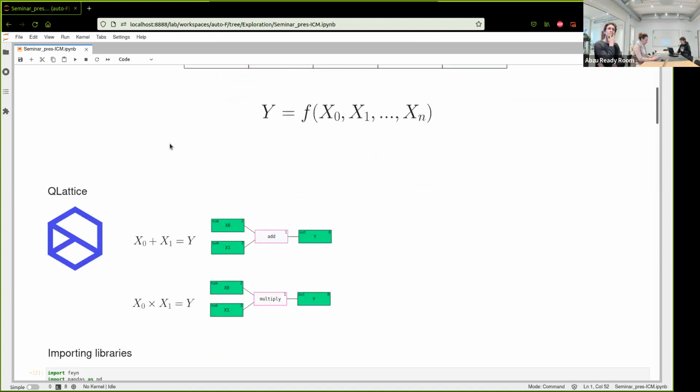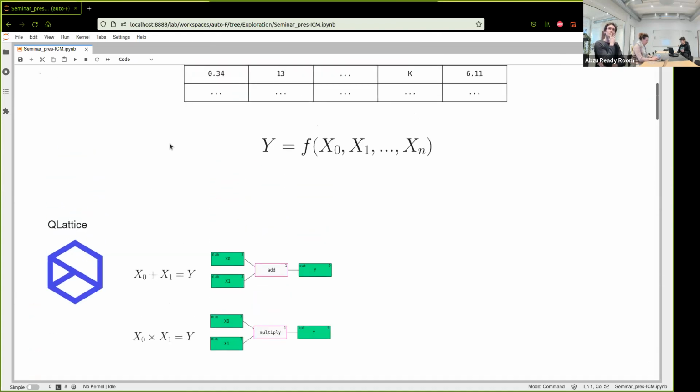I will illustrate that a little bit with this image. This is our QLattice symbol, which symbolizes a relationship being made in the QLattice. You have seen these little graphs in Sam's presentation, and they represent mathematical expressions.